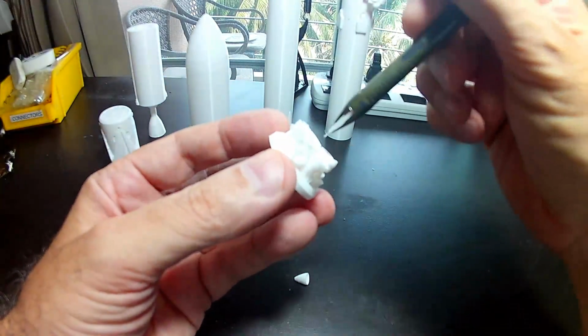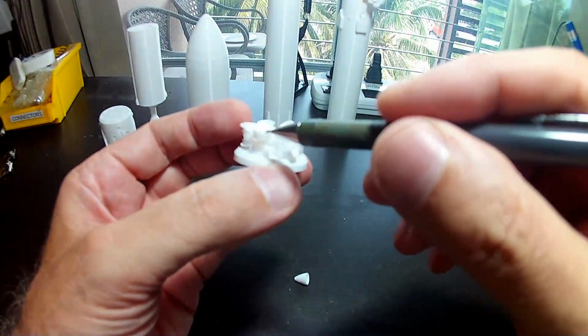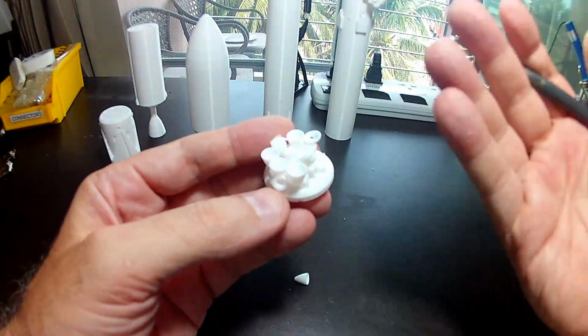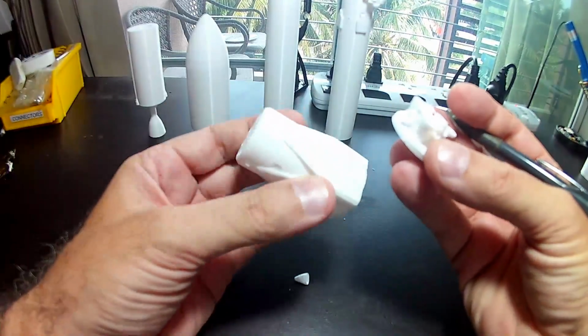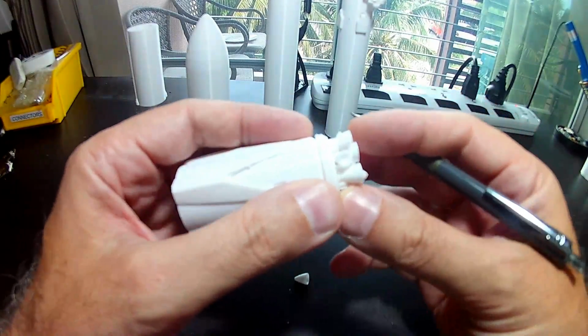So I'm going to redo this with much more support material, and I'm going to walk you through how I can print just this piece without printing the entire bottom of the first stage booster again.